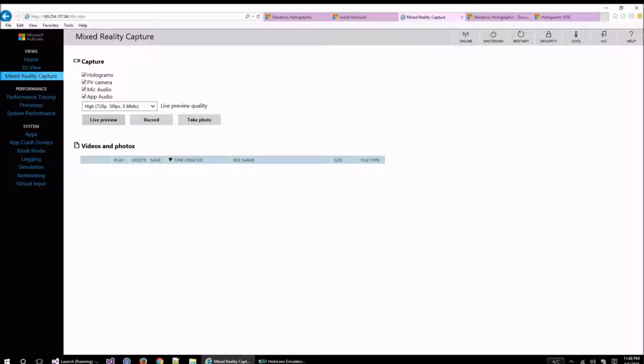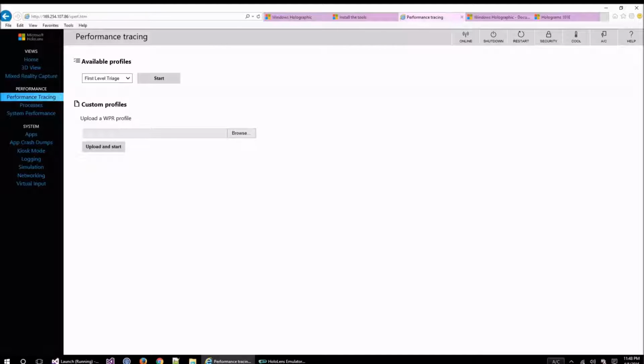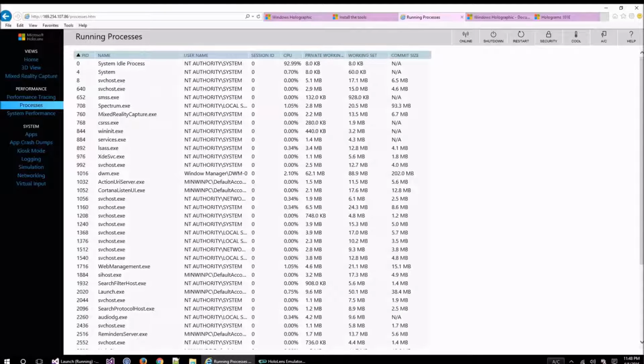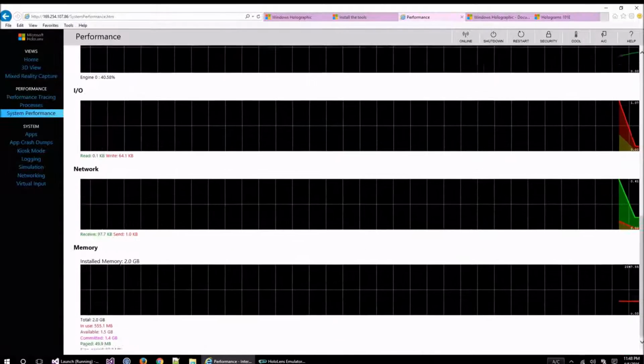Looks like I can even capture video as well as take a photo. And there it is, of what I'm looking at. This is really, really cool. I had no idea this was here. I'm going to have to really dig in and see what these things do, what these things mean. Looks like there's a performance monitor, which is totally wicked awesome.